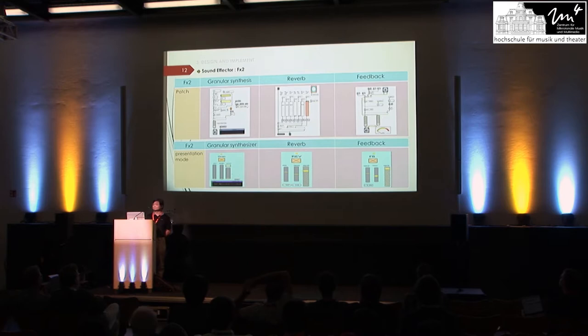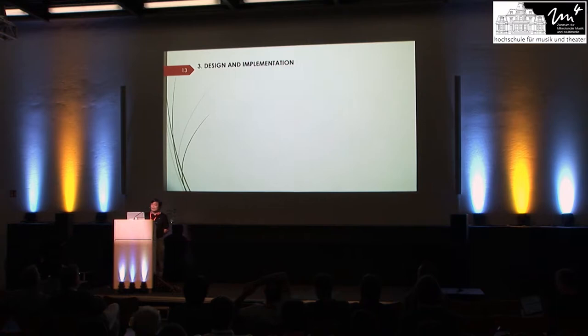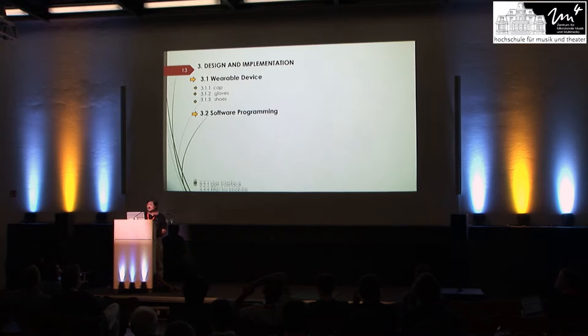In this session, I'm talking about the design and implementation of the system. It includes the wearable devices, which are the cap, gloves, and shoes, and the software programming, including the user interface, effector module, and other designs. The cap is shown in the figure.